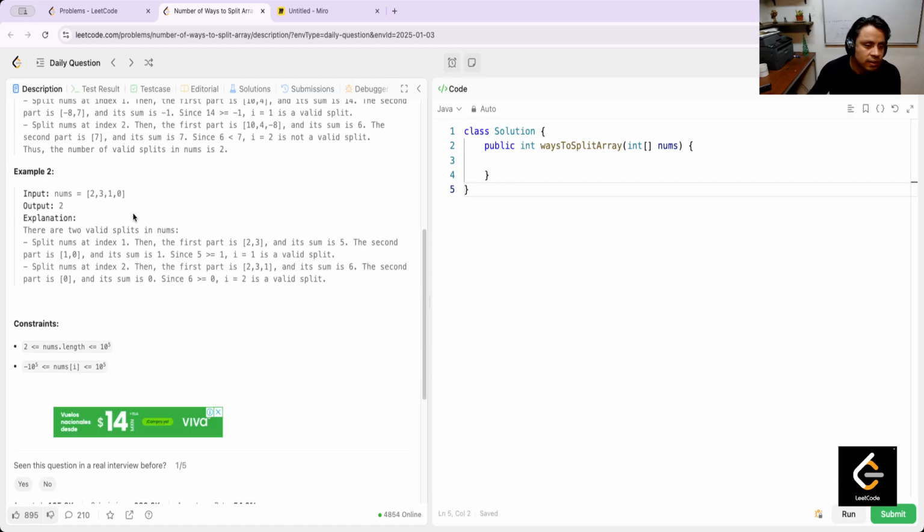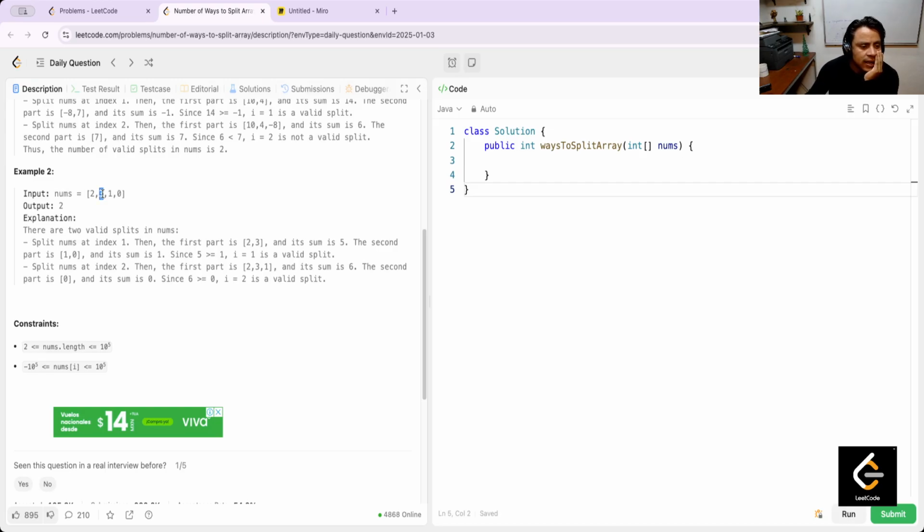Okay, now here are 2, 3, 1 and 0. The left side should have a greater sum than the right side. I am only checking this example.